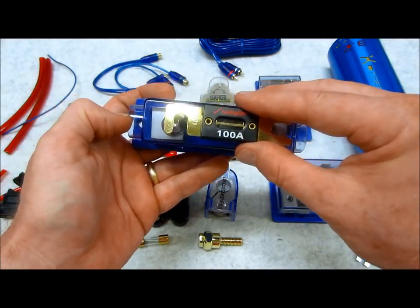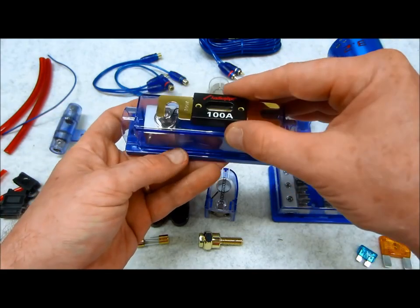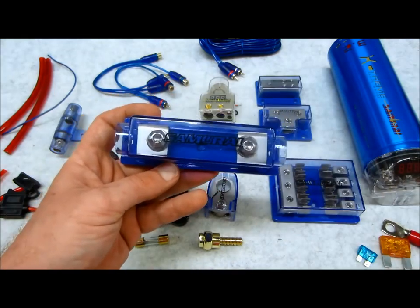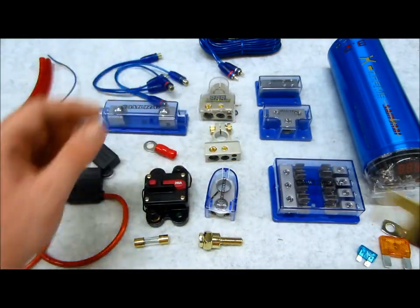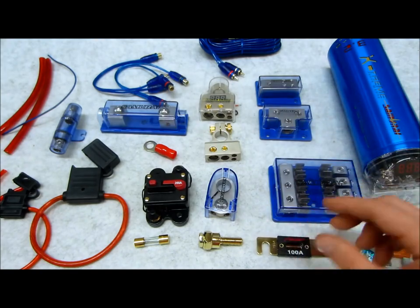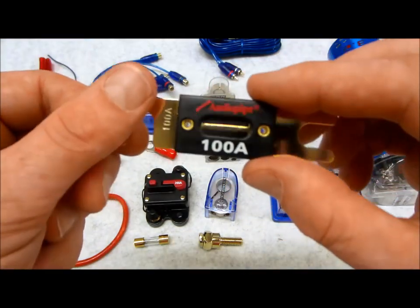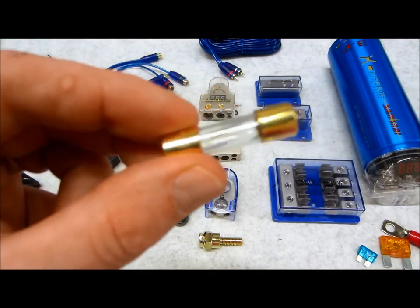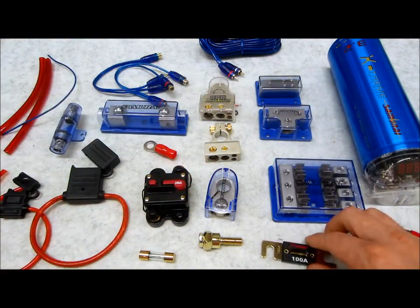These are my own personal preference in my own systems just because I don't have anything that runs anything near that kind of wattage. But these are really great. I love A&L fuse holders. They're my favorite. Replacing the fuses, they're very easy to find. And they work wonderfully. Very easy to see if they are or aren't blown, unlike some kind of fuses like this. You can't hardly even see them. It can be a little stressful.